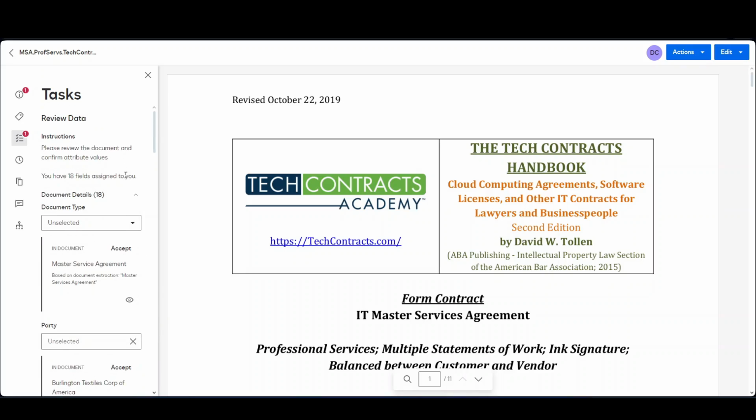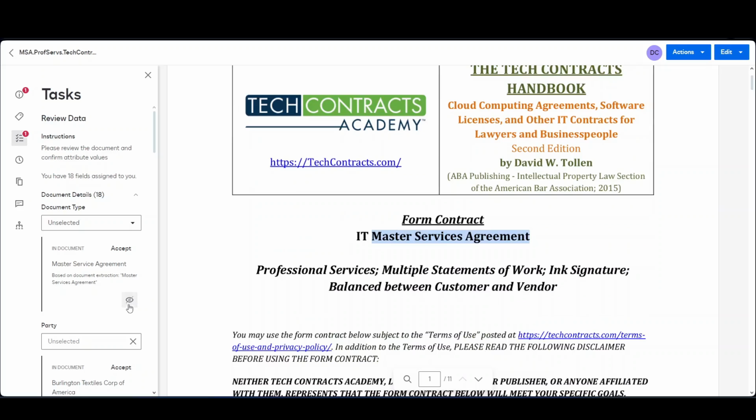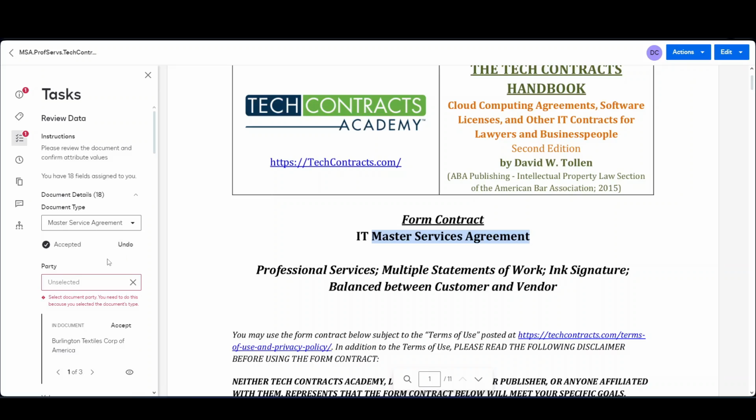So what we can see here is there are 18 details, and it deems this agreement a master service agreement. Now, how does it gauge that? Well, if you click this eyeball here, it'll highlight the actual content in the file, and it looks good. Let's accept that.